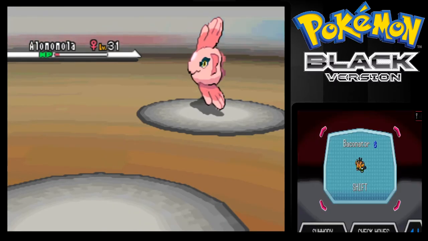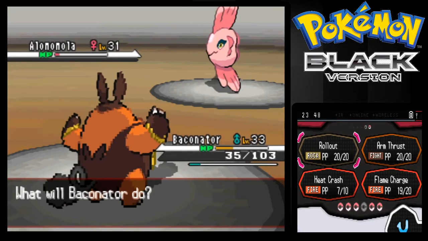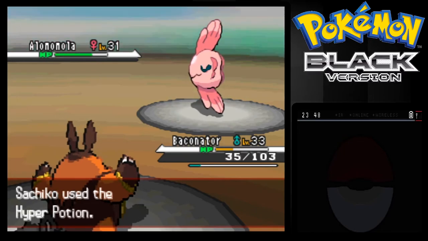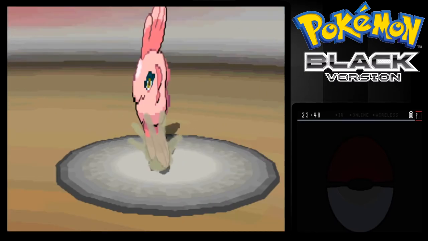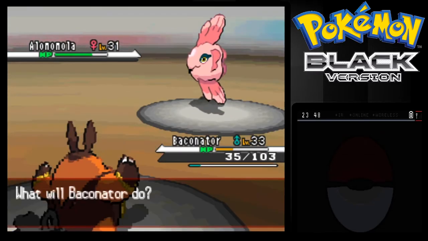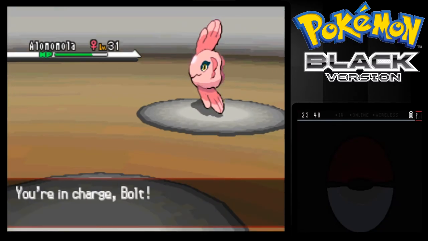Well, let's go back to Baconator, because I think Baconator can defeat this thing. I guess. Of course you're gonna use Hyper Potion. Of course you are. This stinks. Yeah, I'm gonna switch out again. I thought I could take down this Pokemon, but I guess not. Let's get a Bolt. Bolt knows how to do this.